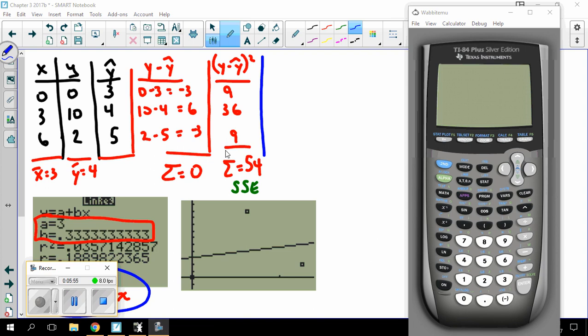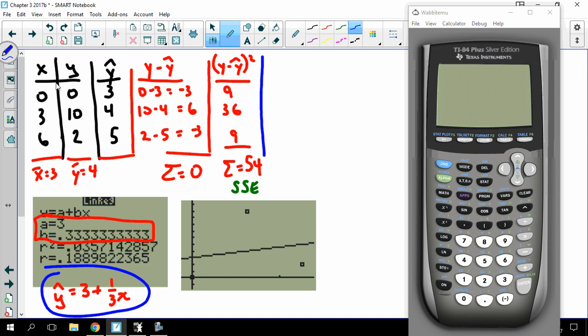So if I give you some information like x, and you use that information to predict y, that's because you're using your y hat line. On the other hand, if you're not going to use the x information, you might as well guess 4 every time. In other words, if x is 0, you're going to guess 4. If x is 3, you're guessing 4. If x is 6, it's 4. You're just always going to guess 4. So let's see how bad of an idea this is.